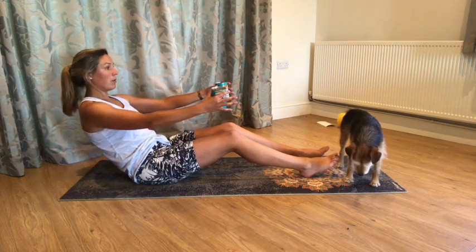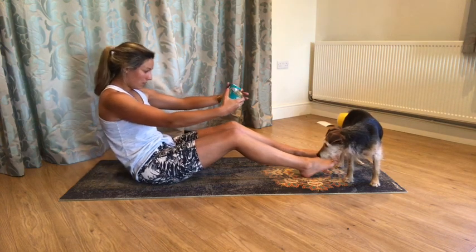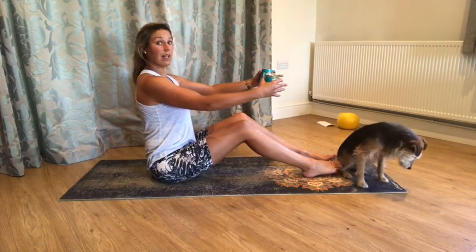We'll just hold for a couple of breaths this time. And then on an out breath, tuck those ribs in a bit more. Come forwards towards the knees. Find the seat bones and lengthen up.